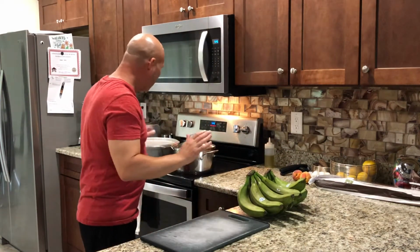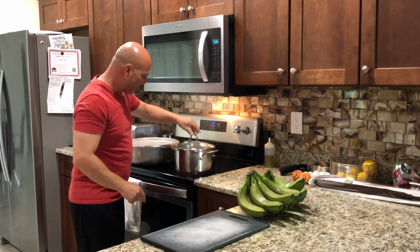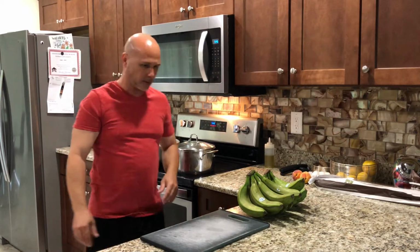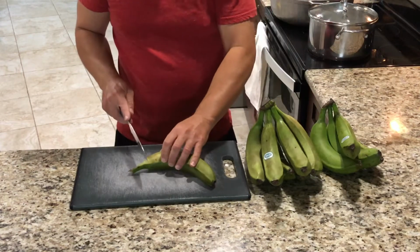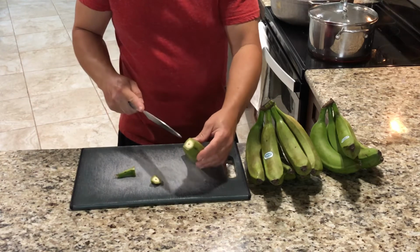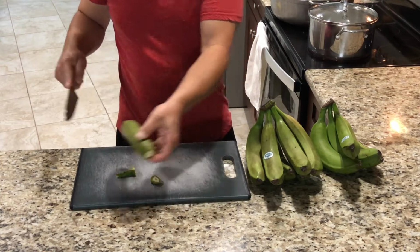Okay, so the first thing you want to do is boil some water. Boil water here, and boil water here. Two big pots, okay? Now, all right, so what you want to do with the bananas, I'm going to show you. You're going to cut here. You're going to cut here. You're going to do a line, and you're going to do another line. Put it aside.